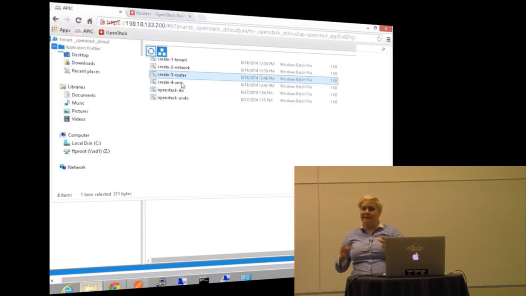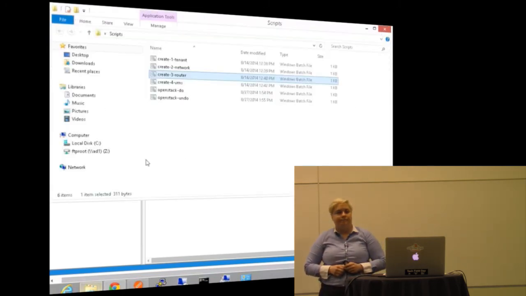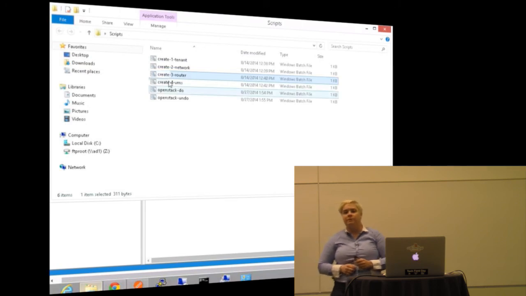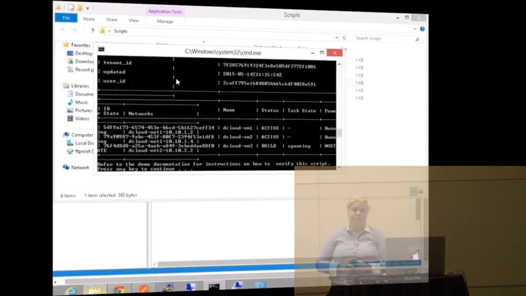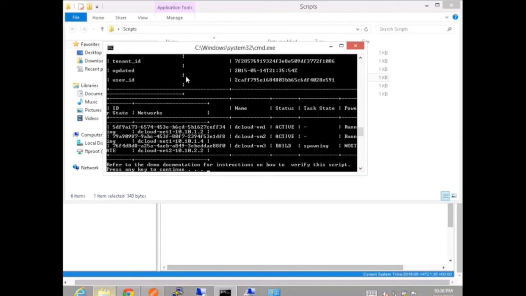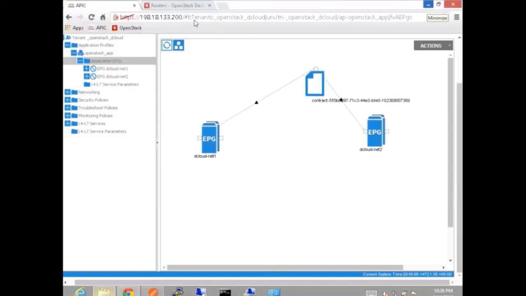Now my last task here will be to create VMs. So I'm going to create 3 VMs, put 2 on one network, 1 on the other. Again, I assign all the properties via the script. And I go back into my OpenStack GUI, and I can see my VMs within the network topology, as we'll see in just a second.